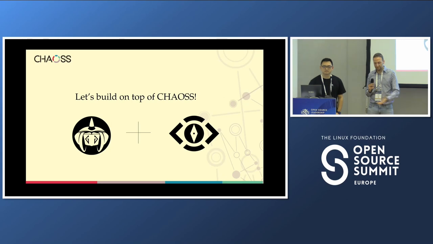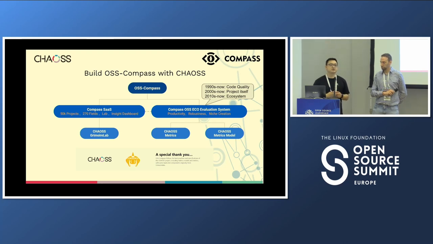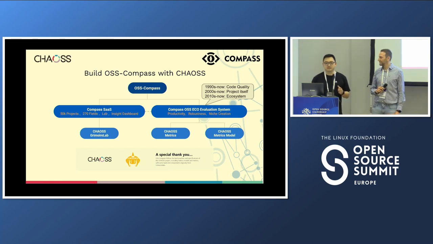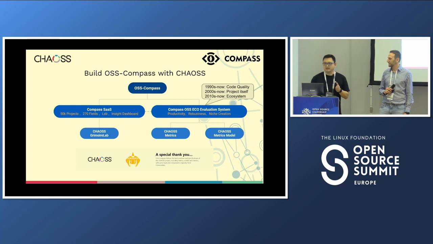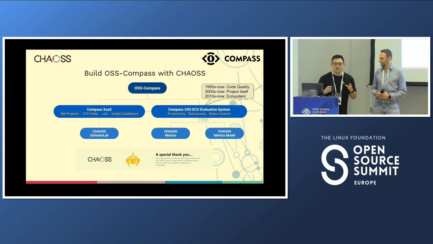Now we go into OSS Compass. OSS Compass is an open source community that provides two main artifacts. First, it's a SaaS platform provided for everyone to use for free. Second is the OSS Ecosystem Evaluation System — the theoretical framework. CHAOSS provides some metrics, which are atomic indicators, and also metrics models, which combine a bunch of metrics into one model to describe a specific user story. Our OSS Ecosystem theoretical framework combines those metrics and metrics models into a system.